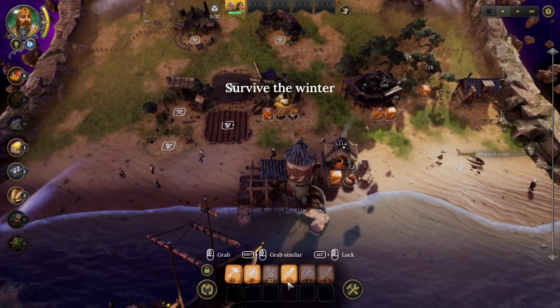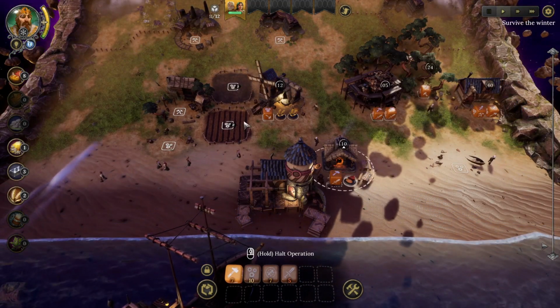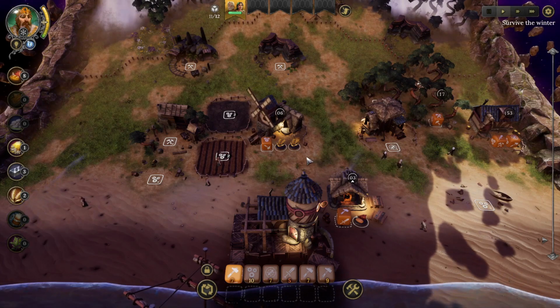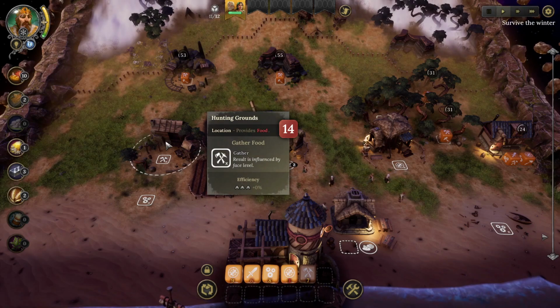So my main objective right now is just to survive the winter. Which can be challenging, because in winter, you can't farm any food. And there's going to be another big problem. We're going to be seeing it sooner rather than later. You can still go and, yeah, hunt during winter. That's fine.